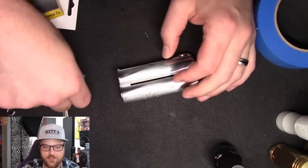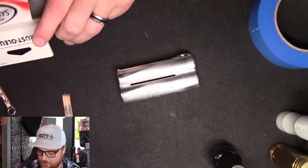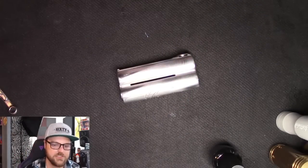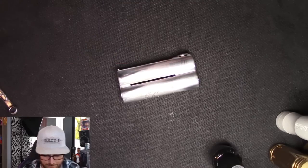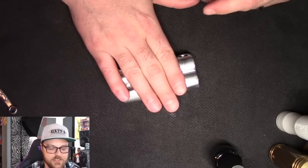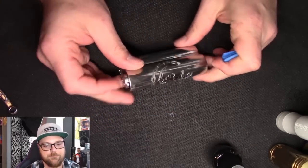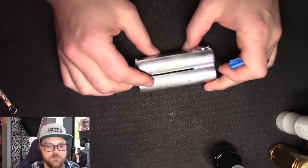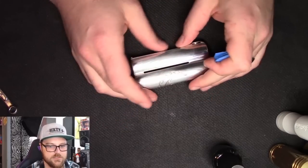This is all for you guys to see somebody who's not scared of screwing their mod up, how they would actually go about this in case you had a polished mod you wanted brushed or something like that. I'm doing it to this very expensive special limited edition double barrel, which is kind of crazy, but this is the one I'm using.